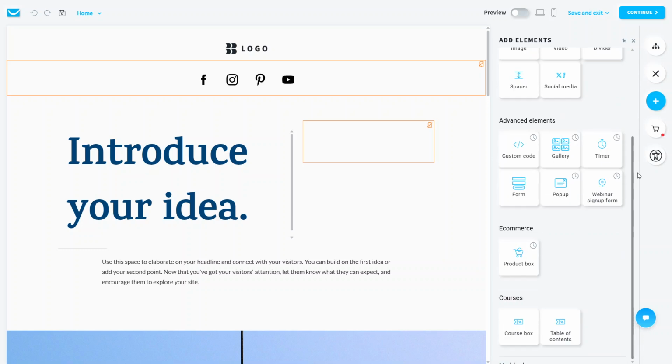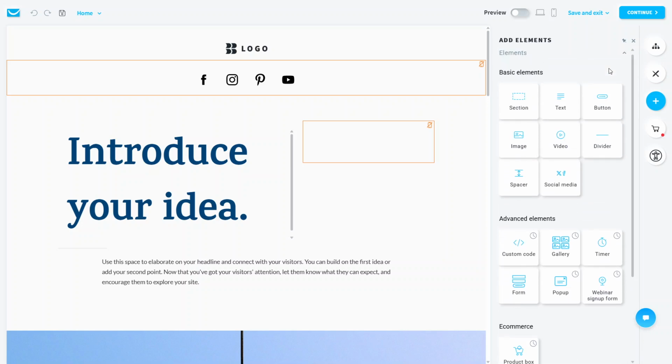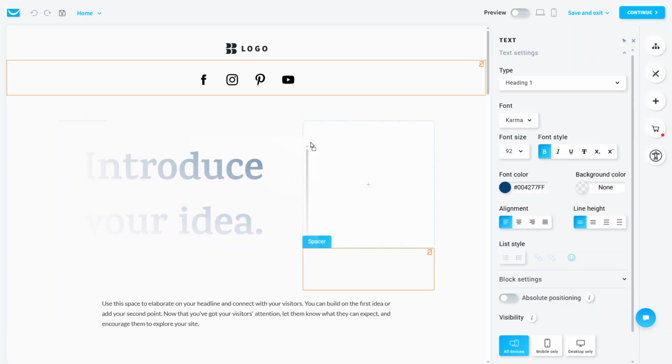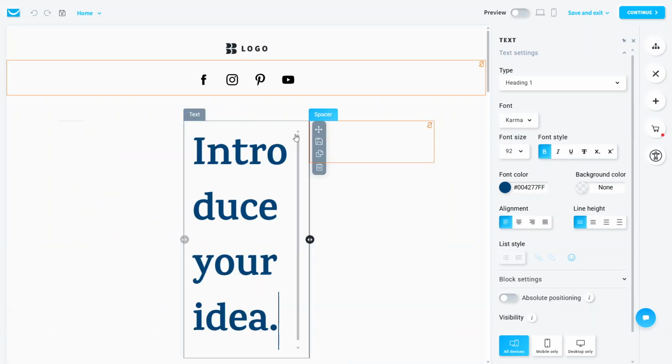If you want to edit something that's already on the page, simply click directly on that element in the preview. When you do, its editing options will appear on the right side, where you can adjust the content, style, and layout. To move something, hover over it until you see the four-headed arrow icon, then drag and drop it to your preferred location. If there's anything you don't need, click the trash icon to delete it and keep your page clean and focused. When you're happy with the design and content, click Continue in the top right corner.